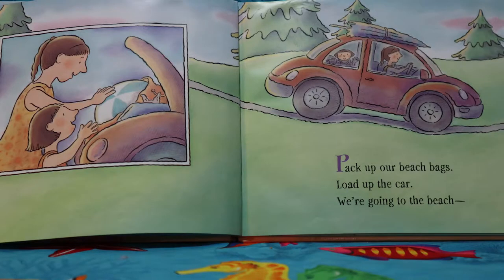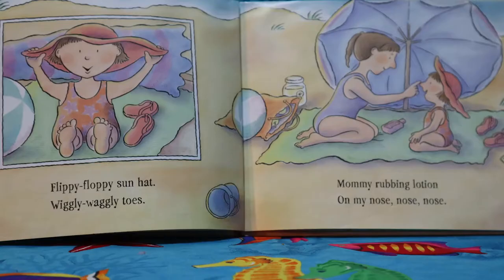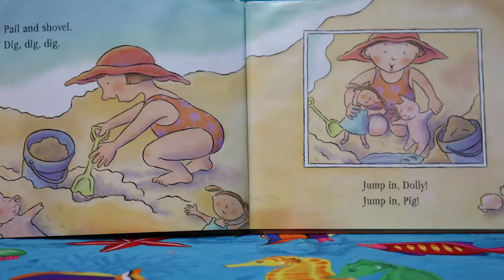Pack up our beach bags, load up the car. We're going to the beach, and here we are. Flippy floppy sun hat, wiggly waggly toes. Mommy rubbing lotion on my nose, nose, nose. Pail and shovel, dig, dig, dig. Jump in, Dolly, jump in, pig.